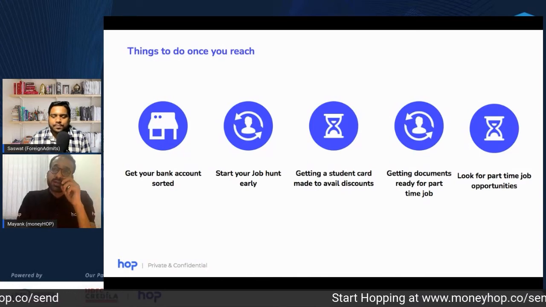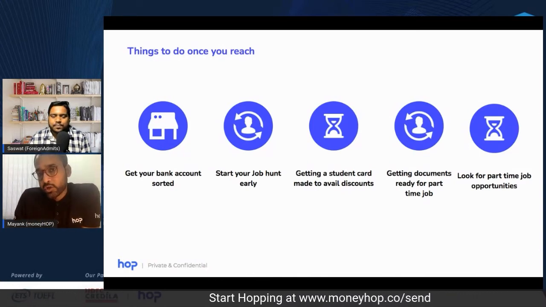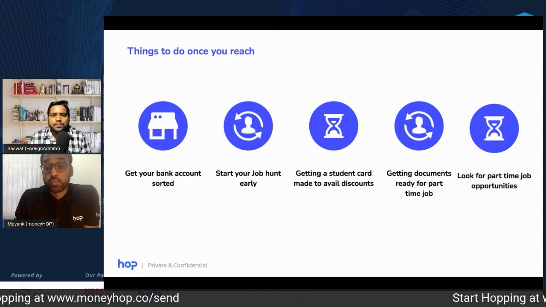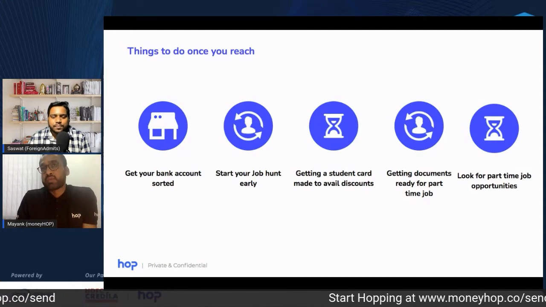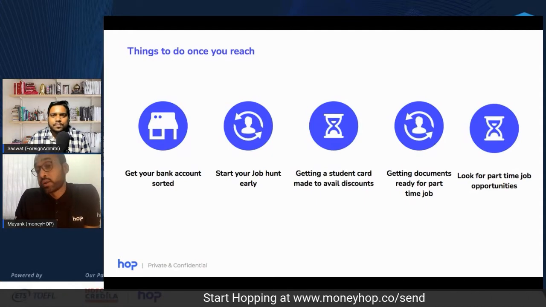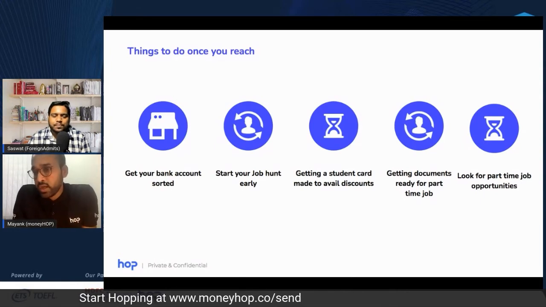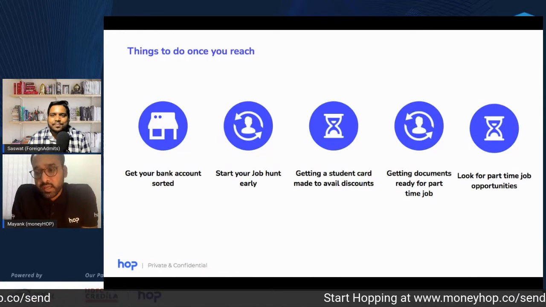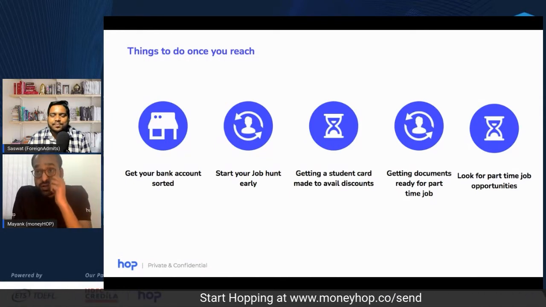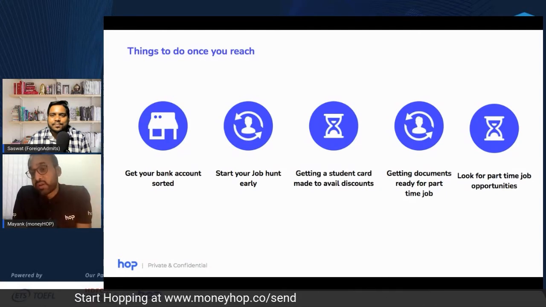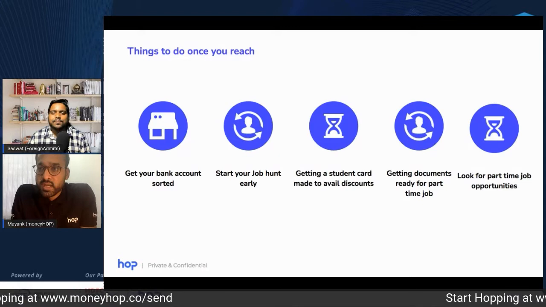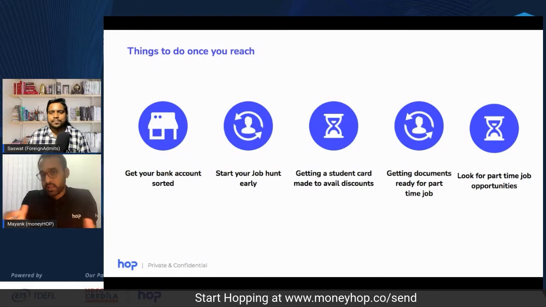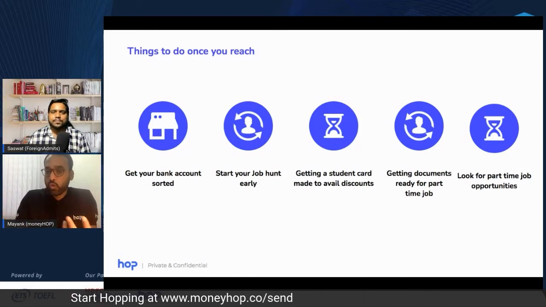For part-time job opportunities, I've always felt that it's important to find them closer to university or home, which could be research assistant jobs, which could be libraries, or the cafes on campus that you can look out for job opportunities, so that you don't have to spend a lot of time traveling, and hence you can use that time more effectively. Right? You can also get certain jobs in the Indian student unions. There are several Indian student unions that each of the colleges have. There's a Hindu society, there's a Punjabi society, there are various other societies that you'll find, and they'll have some job openings as well, and you can volunteer for that.